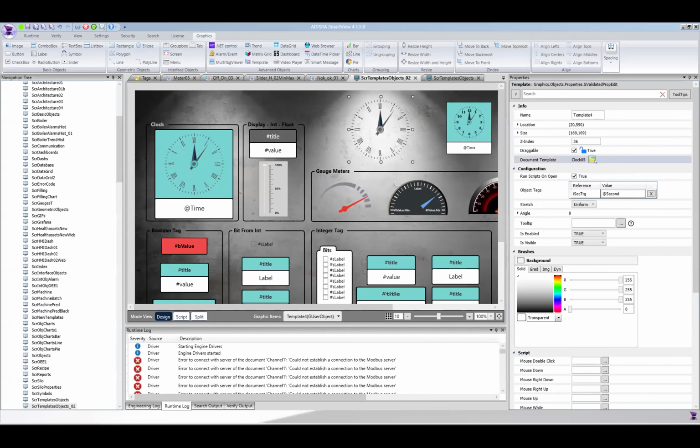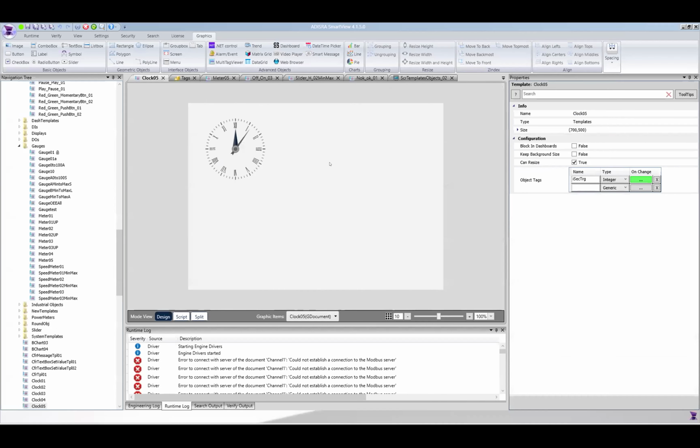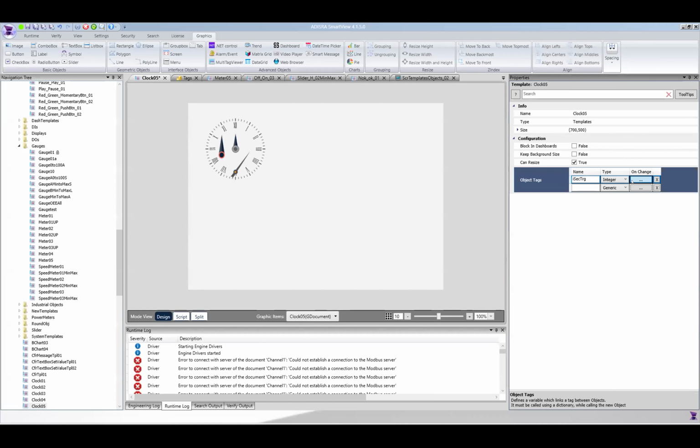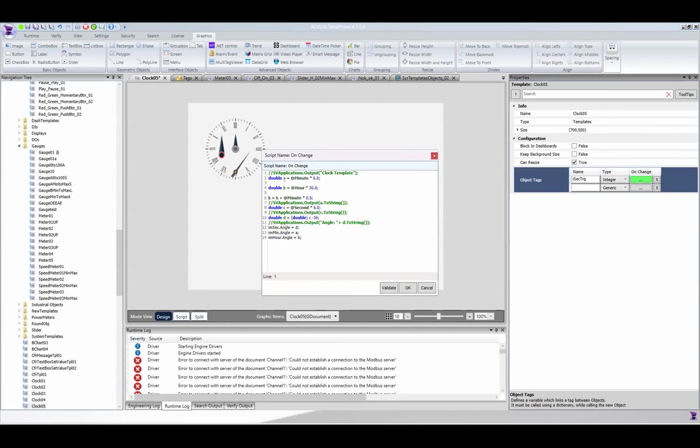For the clock, for example, we put a second here. And here we have some needles. And basically here on tag change, we get the angles, set the angles for the three images based on the time.